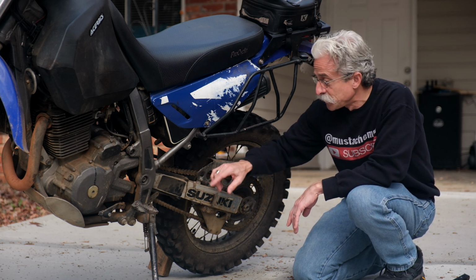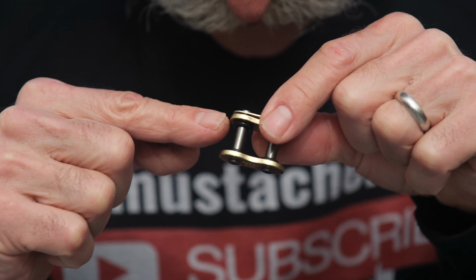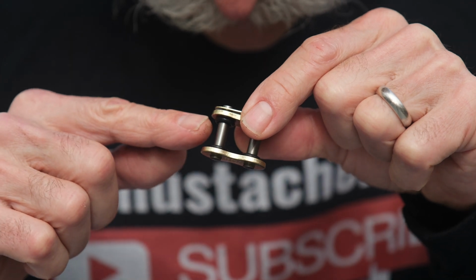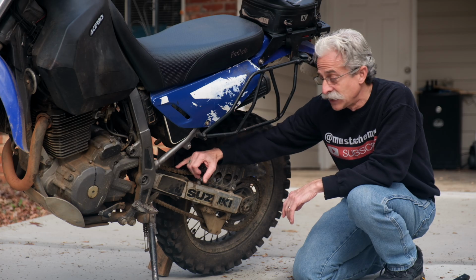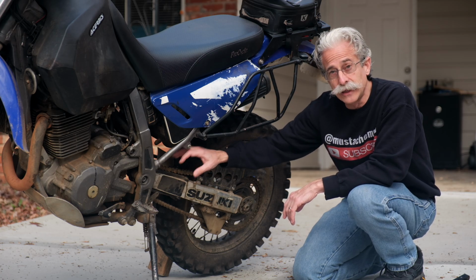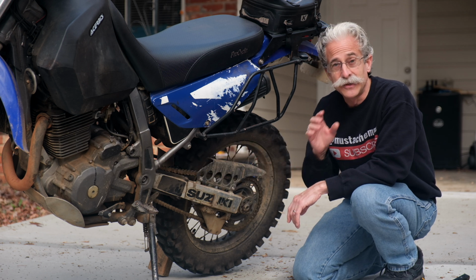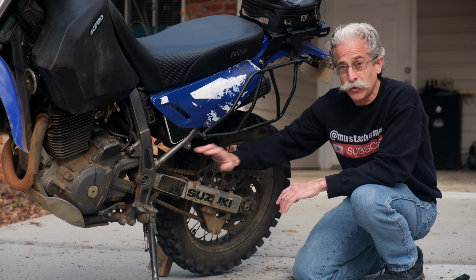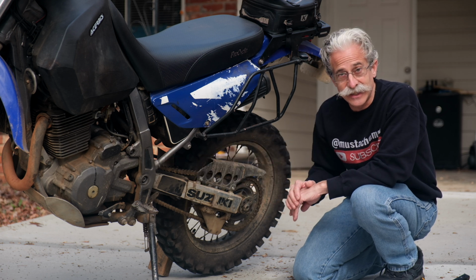So what's the O-ring? Most chains today have either an O-ring or an X-ring, some kind of a rubber gasket that seals the grease in the pin. So the chains are permanently lubricated internally. This makes them last a whole lot longer. Of course, you still have to take care of the outside of the chain.